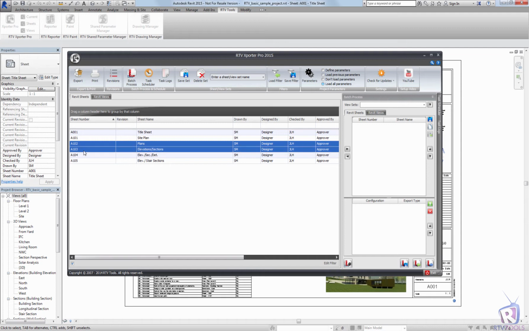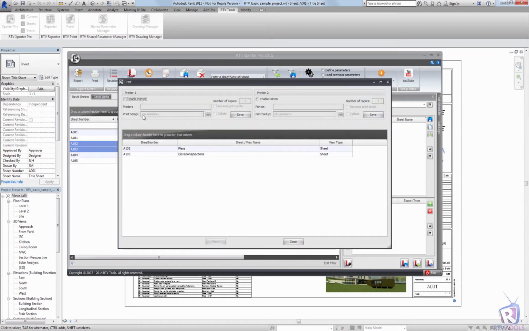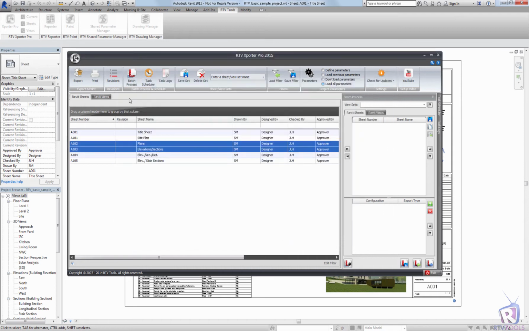Selecting any kind of sheets, you can access the print dialog. Within the exporter, you can print to two printers at once just by enabling the printer and selecting the printer that you would like to use and setting whether you want to collate or reverse order and the number of copies. The two printers could be the same but printing in different size output formats, or they could be different printers. Try not to print to PDF. Use export to PDF to take advantage of the file naming features that we have in our export to file dialog.